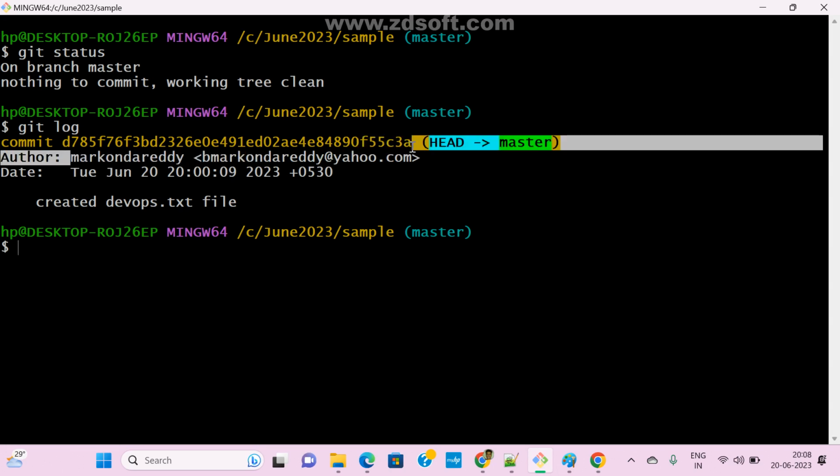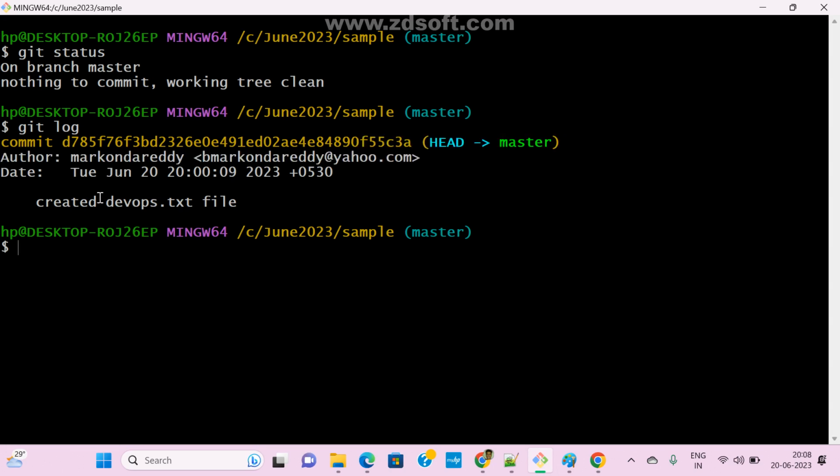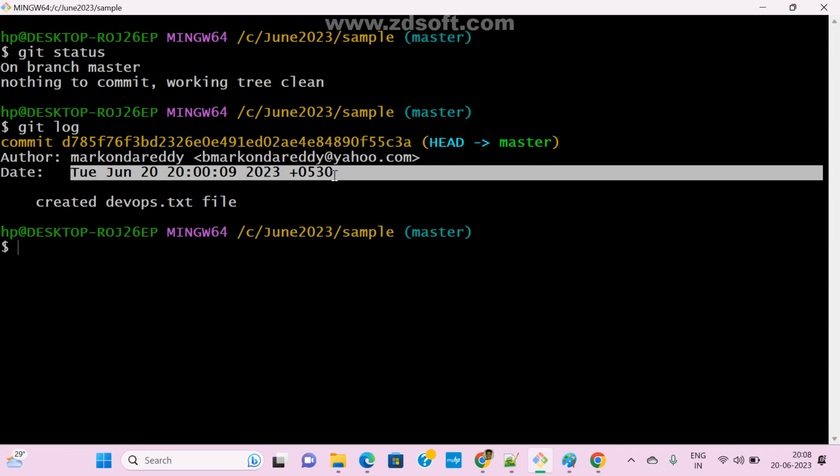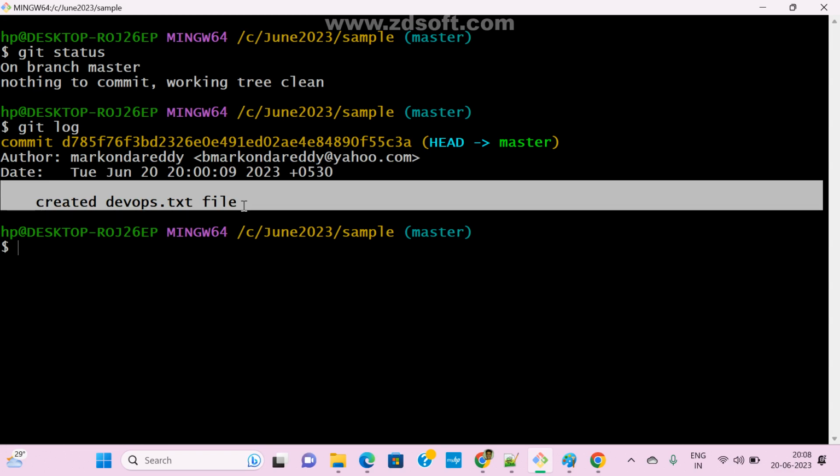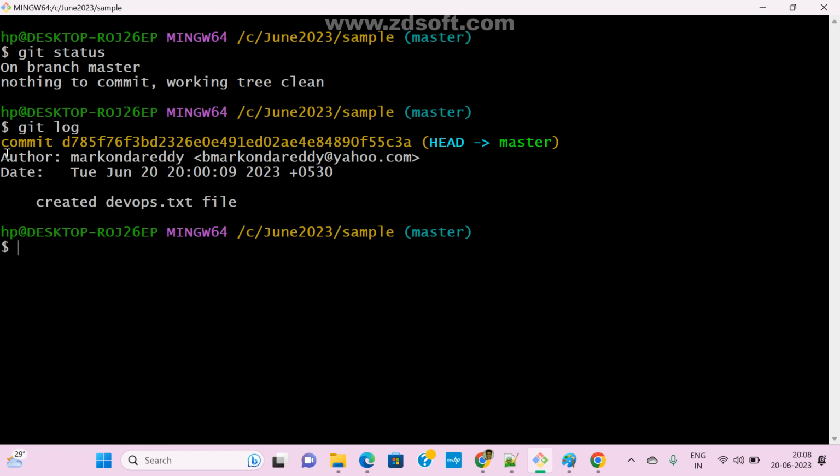Markonda Reddy. This is the user. Now date and time, check when he committed this file, and what message also he passed for updating this file. So it is June 20. This information and all we can get. Okay, now we know, commit also done.